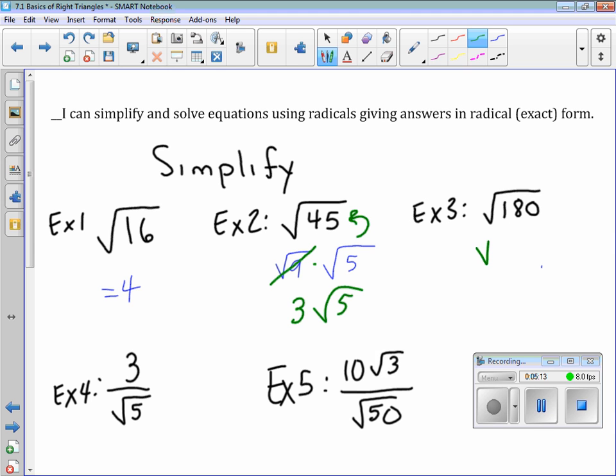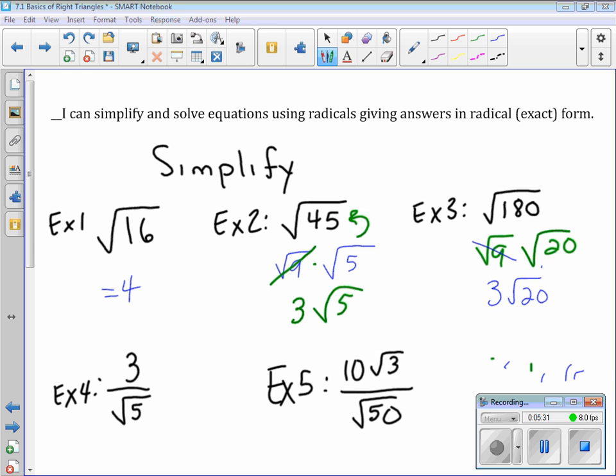How about square root of 180? So I'm looking for perfect squares that go into that. Well, I know 9 goes into 18, so it's got to go into 180. So 9 goes into that times 20. So I can simplify that. Square root of 9 is 3, so 3 square roots of 20. Now some of you are going to walk away from that problem because you've reduced it. And what I'm telling you is don't. The square root of 20 still has another perfect square in it, and that's 4, so I'll write it as two radicals like that. Square root of 4 times square root of 5 gives me that square root of 20. Square root of 4 can be simplified to be a 2. So then I end up with 3 times 2 is 6, 6 square roots of 5.